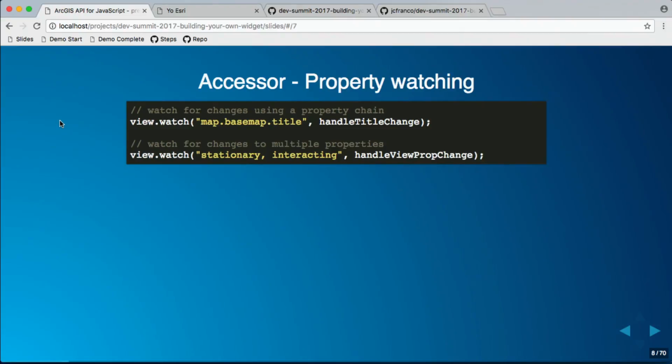With events in 4x we're relying less on those, and the way we are promoting now is to watch for properties, because any property from an Accessor-based class can be watched, which means you can provide a callback if you're watching for a specific property, and whenever it changes, it'll get executed, similar to the event emitting pattern.